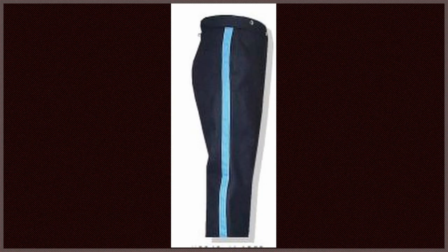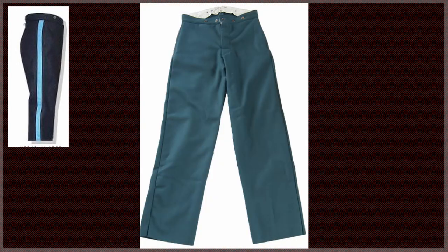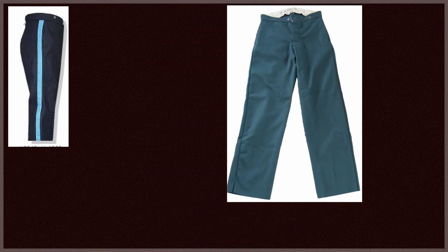Let's discuss the trousers. For all enlisted, excluding men of the light artillery, their trousers consisted of dark blue cloth. Sergeants wore it with a stripe of one and a half inches wide, corporals with a stripe of a half an inch wide, and privates did not have a stripe. Companies of light artillery would wear trousers of sky blue cloth that were loose-fitting and spread well over the boots.